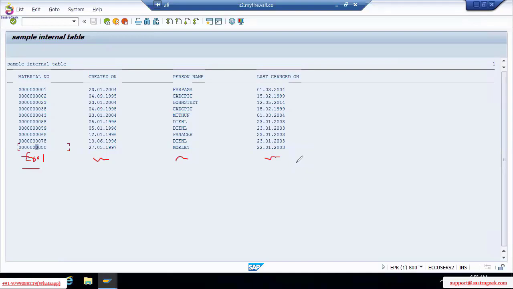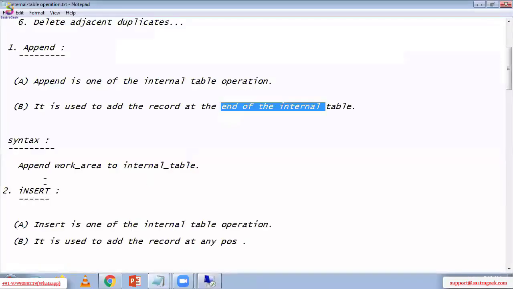If you want to add the record at the end of the internal table, how can we add it? There is one internal table operation, that is append. What is the syntax for append? Append means adding. Which data are we going to add?